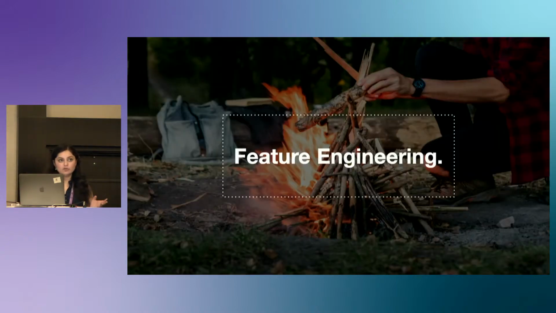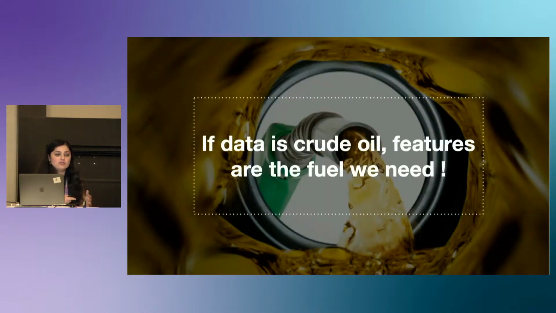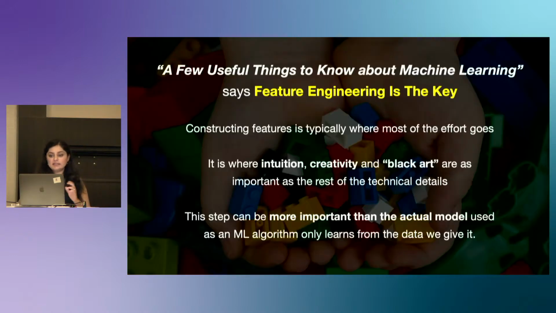And once you have removed all these impurities from your data set, that is when you come to feature engineering, which Rishabh was also referring to, bringing in metadata, bringing in encoding and other embedding techniques. If you think of data as the crude oil, features are the fuel we need for machine learning models. And it is one of the key techniques that often does not get its due limelight. Much of the success of machine learning is actually success in engineering features that a learner can understand.